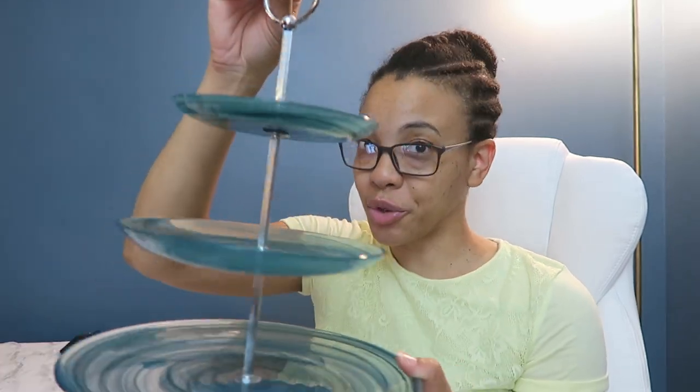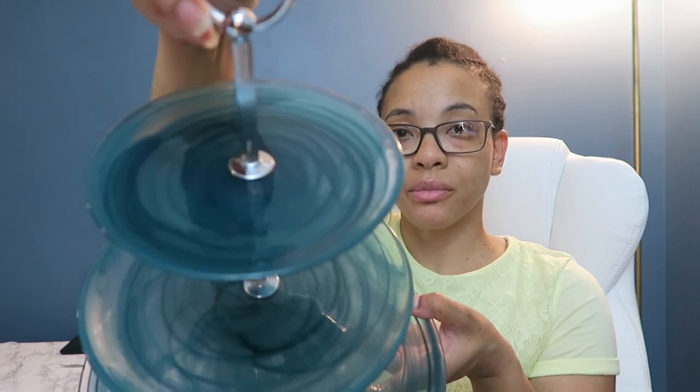So I did end up getting this for $7, which I did not think was a bad deal because this is really cute. And so this is going to be my tray. The next rule is that it must include fall decor. So I have plenty of fall decor here.